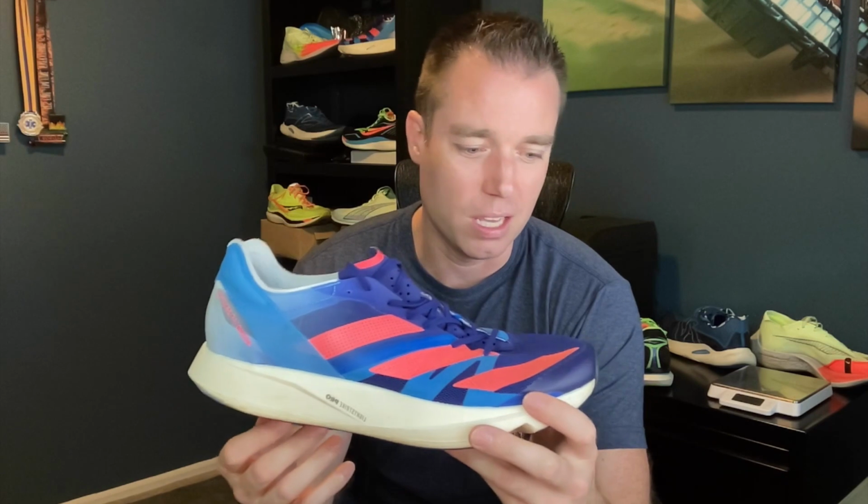So that goes to the next part of this, as far as the ride goes. This is marketed as a 5K to a 10K shoe, and I think that's exactly what it is. If you were using this for shorter races, a 5K or a 10K, I feel like you can get the most out of your own performance. The shoe's not going to get in the way. It's going to let you do your thing, as opposed to trying to intervene too much or change the way you're running. But it's not helping you all that much. So what I actually found was that being a strength and a weakness of this shoe.